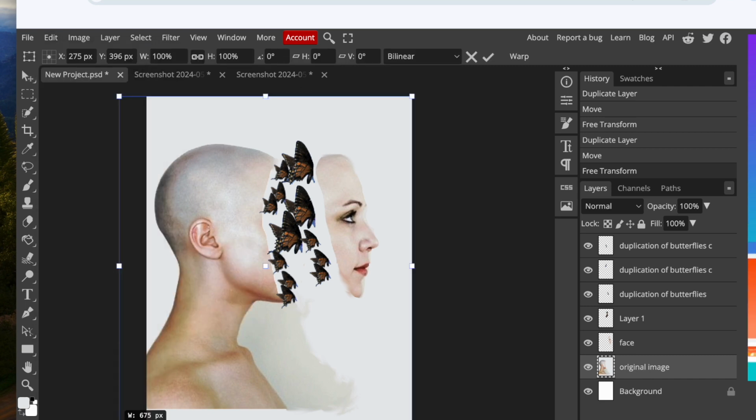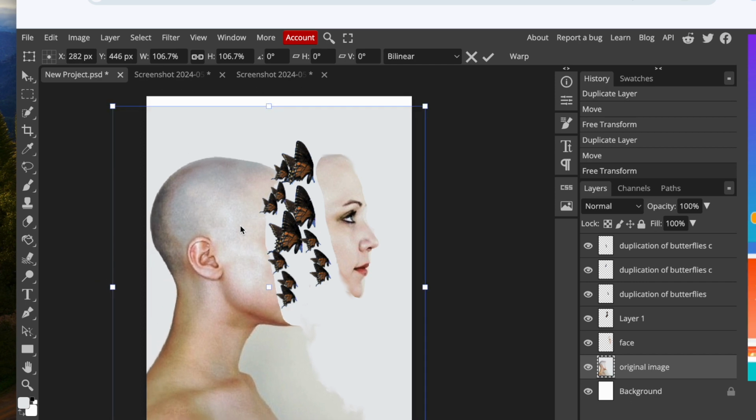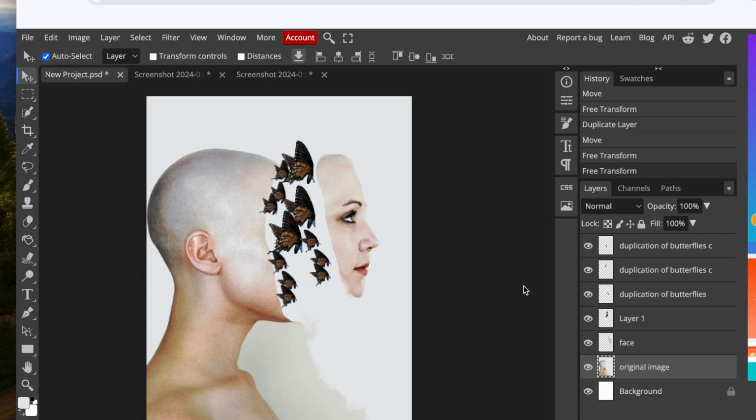So maybe someone says to you they want to create the idea of isolation or feeling separated or an out of body experience. And what you're going to do is then take an image of what that person is saying and you're going to separate their face from the cranium here. And then you get this design where you've duplicated these butterflies over and over again.